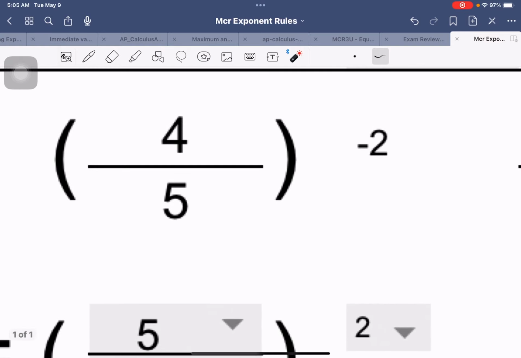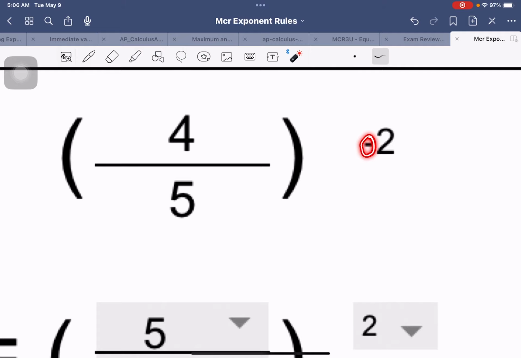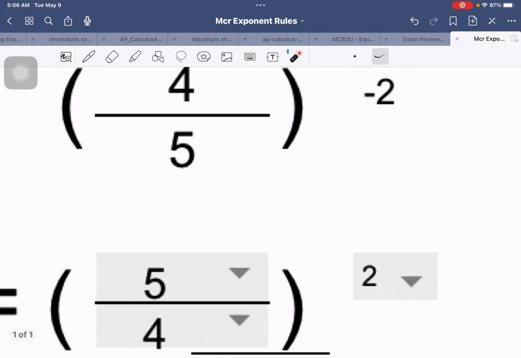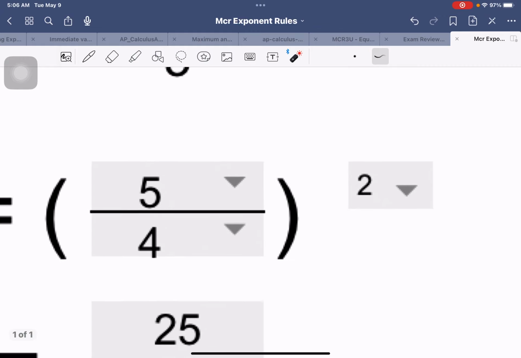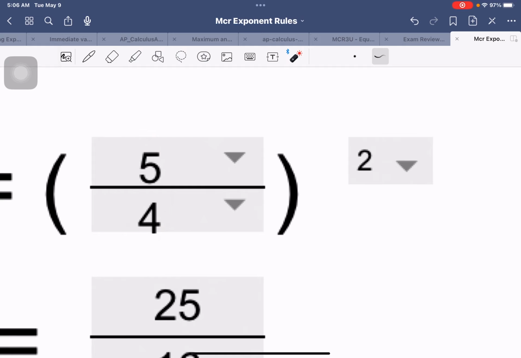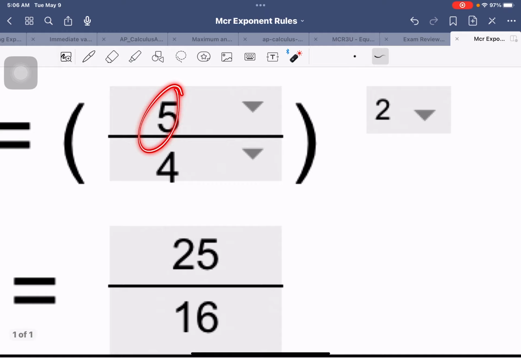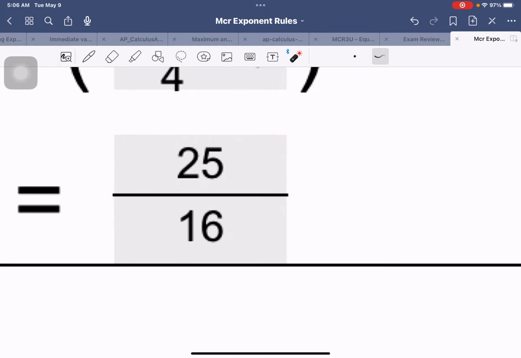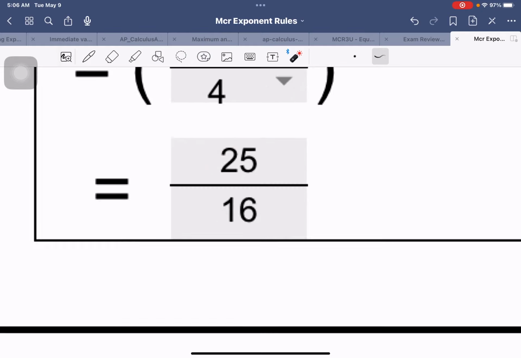Well, the same thing is going to be true here. I've got a negative exponent, which indicates division, by a fraction, which means I have to flip from 4/5 to 5/4, because with just regular fractions, I flip the fraction and multiply. Same thing here, flip the fraction and multiply, except this time I'm multiplying multiple times, so I'm multiplying twice. So then I do 5 to the 2, 4 to the 2, because the brackets indicate that the exponent applies to both the 5 and the 4. So that's 25/16 when it's fully evaluated.